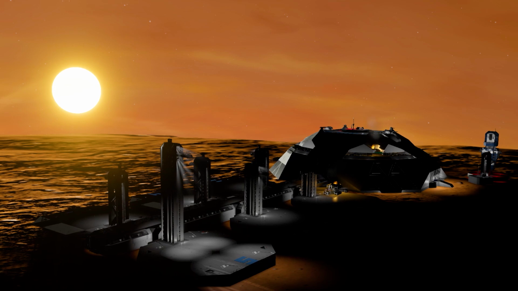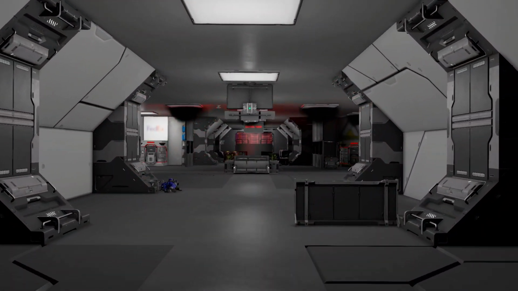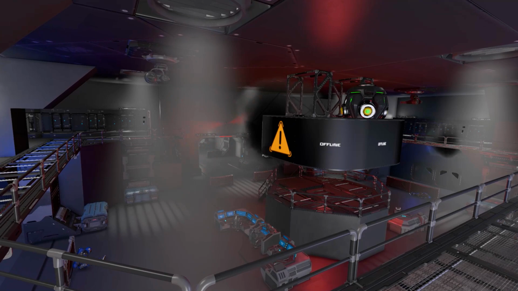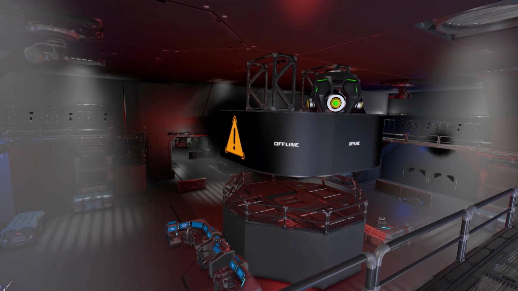Today we're going to be covering one of the latest events on the Expanse server, the siege of Corley Station. Corley Station is a UNN station on Titan around Saturn, and the Free Navy, a new NPC group that we are introducing, is going to be attacking it.